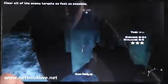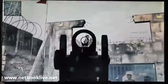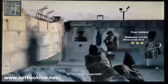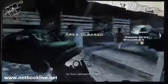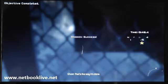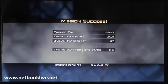Okay, here we are. Let's see. I'm not really that good at the game, but as you can see, the game is actually playable. I think I've learned this mission by heart. Okay, so loading. But as you can see, the game is actually fairly playable. It took a little bit of time to load, but once it loaded, you can actually play it quite okay, especially considering this is a pretty slow computer.